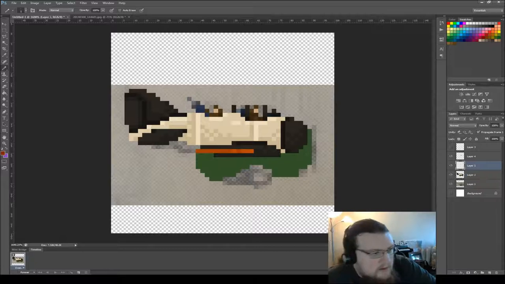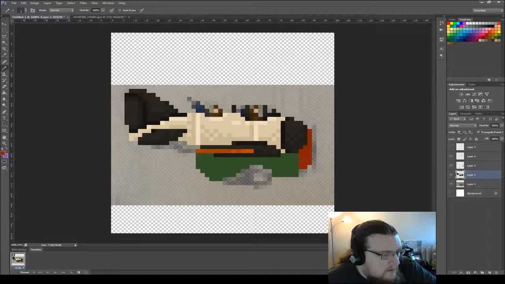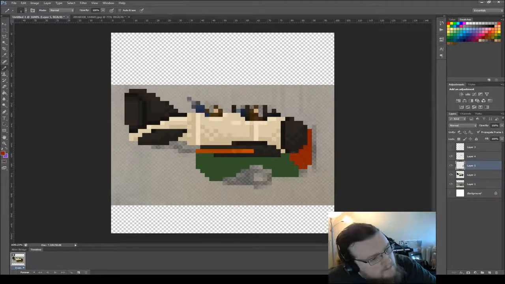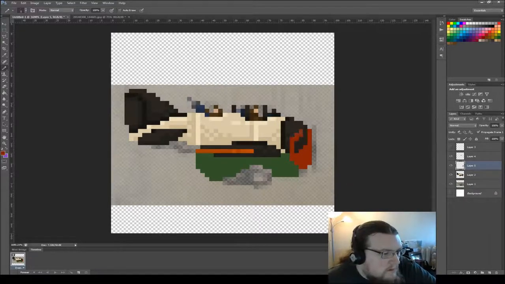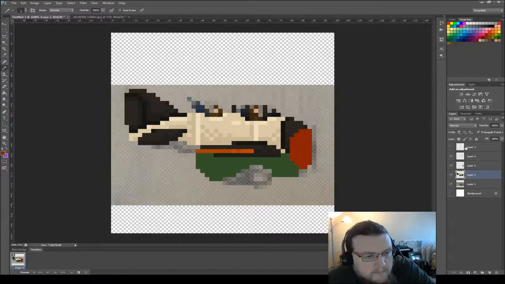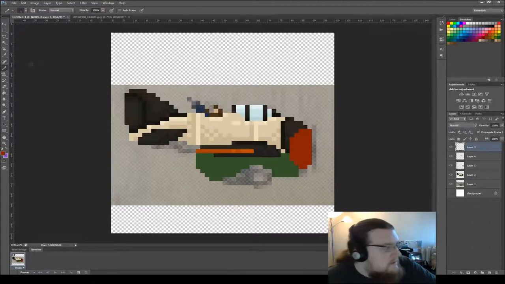So I'll add a new layer. I don't want this to be separate. That's where the propeller is going to go, so that's its own thing. Back to down here. Actually, I could overlap it a little, maybe like this. We'll see. This is easy to change later, obviously. Back to the plane. It's going to have some cockpit. Let's go back to normal, and I can just steal the colors again.